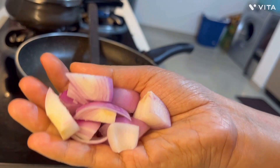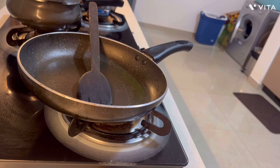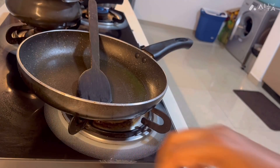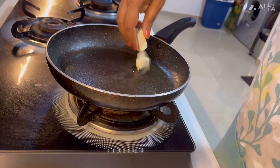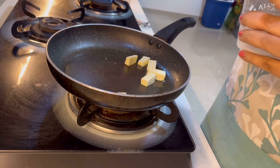To make the spaghetti, I'm adding a few chopped onions, a few chopped garlics, and a pinch of ginger, and I'll make a smooth paste. After that, I've taken a pan where I will sauté a few cubes of paneer because I want to give him paneer on the side with the spaghetti.